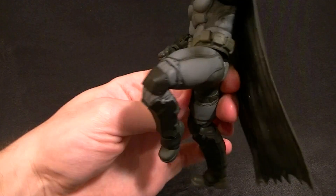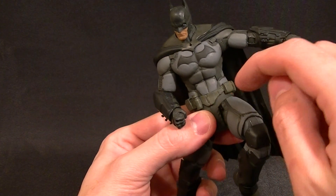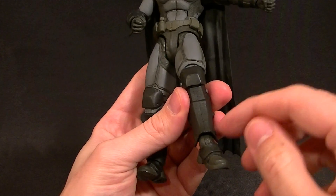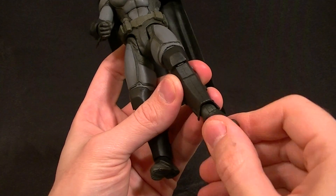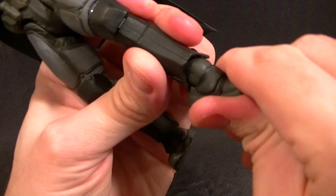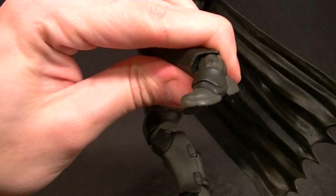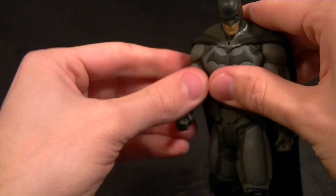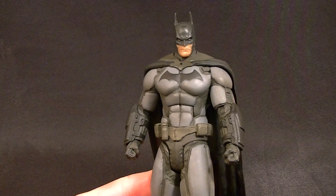The thigh swivel helps with some posing — you can pose him like he's doing a kick — but it's really weird to have the joint there. I think it would have been better placed up at the top where it normally would be. The ankles are like most import figures: there's a ball hinge that swivels in the shin and in the foot area, so it swivels on both ends. It's really loose at the top and tight at the bottom, which is tricky, but once you get it to work you can bend the foot over really well — a really effective ankle rocker. Overall, there are a lot of good features to this figure. It's not quite as good as I thought based on pictures, but it's definitely a really good figure, and if you don't care about scale this is easily the one to get over the Mattel version.